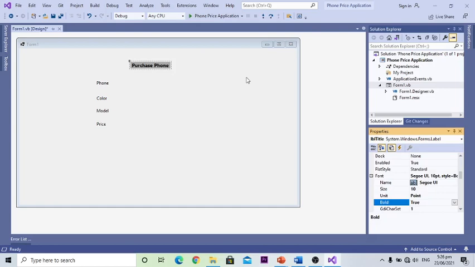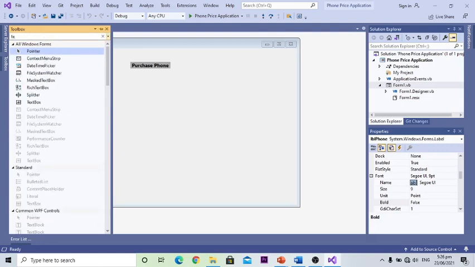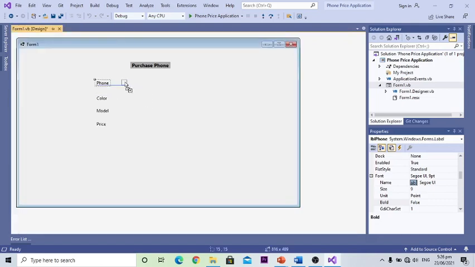Now the next thing is to put in a text box. All we have to do is come down here and pick a text box for T. If you can't find something, you can always type it here, TE. You have your text box showing here. You drag a text box and we drop it here. So we have our text box.